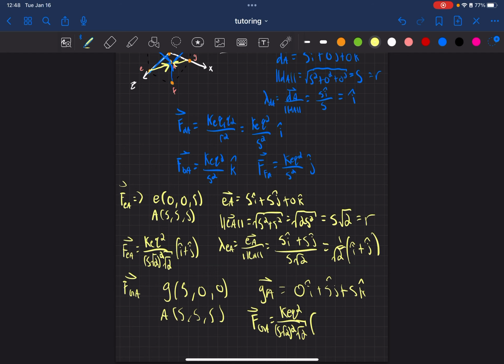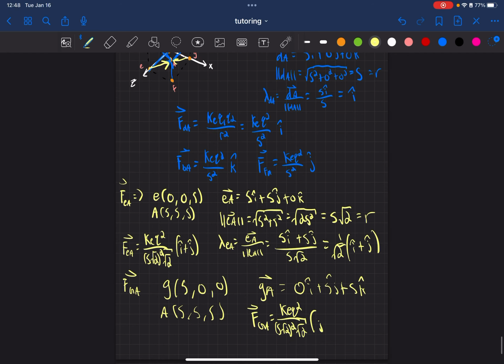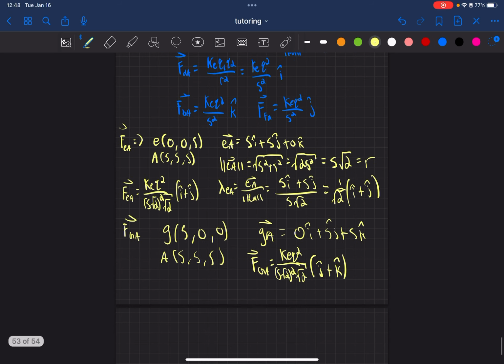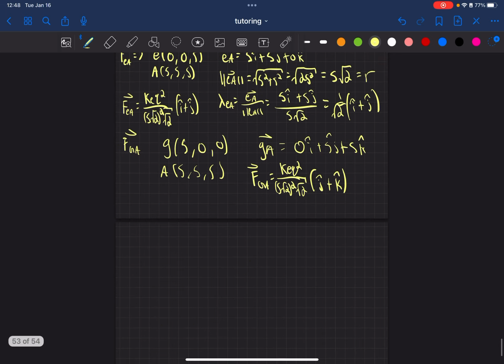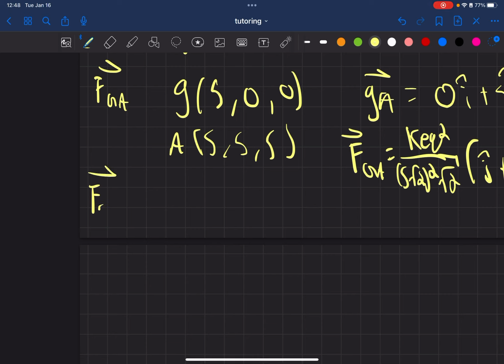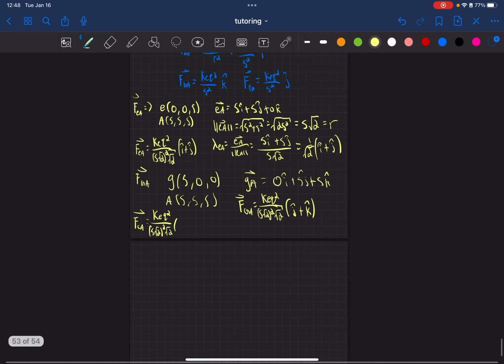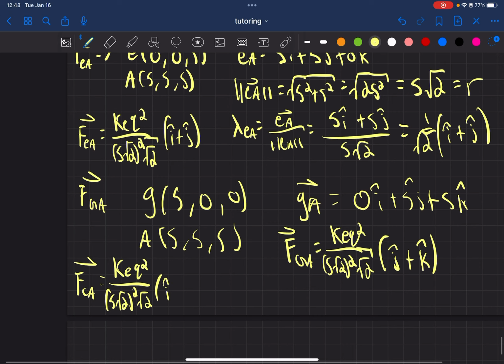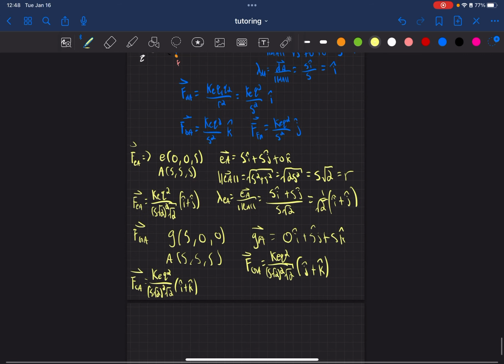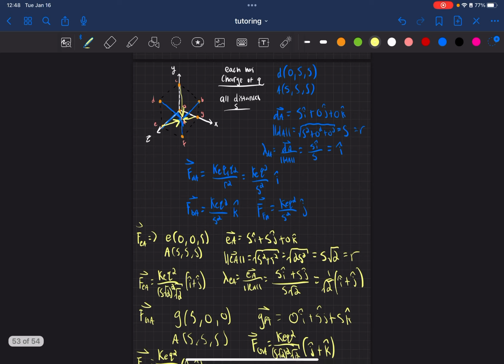And then now we just have to say, well, what axes are these acting on? It's going to be j and k. And then very lastly, there's one other point that we can do with the same technique on, and that's C, right? And we do F of CA, and I'm going to absolutely shock you when you find out that it's the same: kE q squared over s square root of 2, quantity squared, times the square root of 2. But then we just have to look at what axes it's going to act on, and it's going to be i and k, right? So i hat plus k hat, bang. So now we have 6 of our little things done.